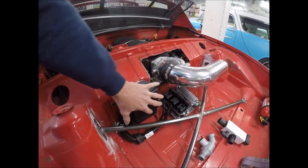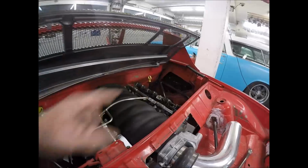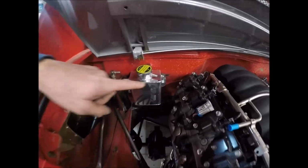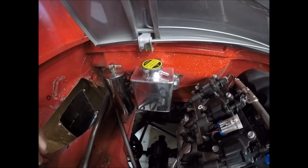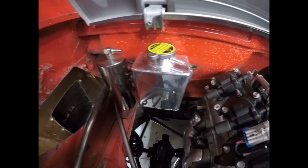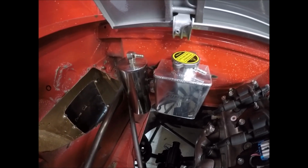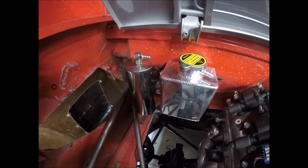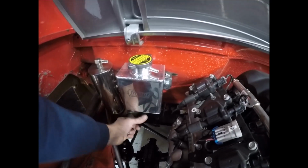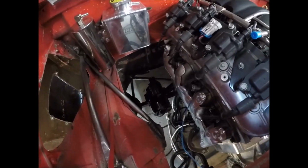I've got this mounted on the inside, and I know you can mount all this stuff inside the engine compartment. I decided not to do that just to keep it away from the heat and all the other good stuff. I guess you would call this a catch can or overflow or fill. This is just a cheap can from Summit Racing. I think they're about 50 bucks. And this is a typical Chinese knockoff, nice stainless steel with nice TIG welding on it. And this is my overflow can right here. On the bottom, I'm going to have an elbow that goes over here into the water block that Renegade Hybrids actually sent me as a complete package, along with the Missouri electric water pump.